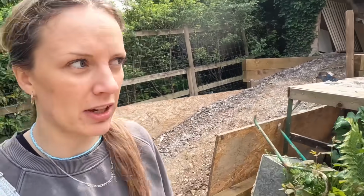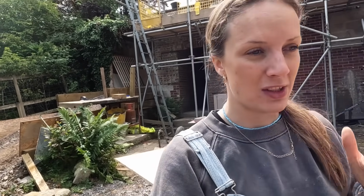Right, whilst the boys are bricklaying, I am going to cover the joist that we ended up putting in with some OSB. This is only temporary, it's just so that we can move around on that surface upstairs easily without falling through the joist holes. So let's cut up some OSB and do that now.